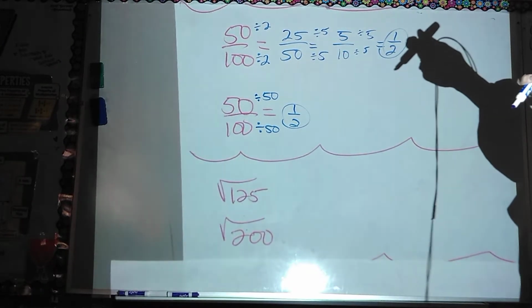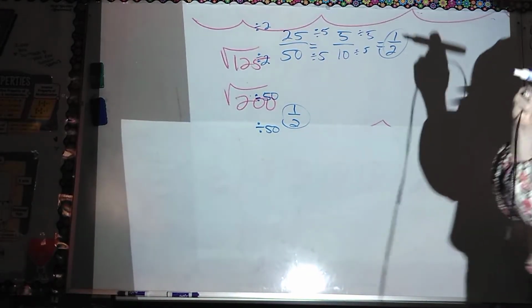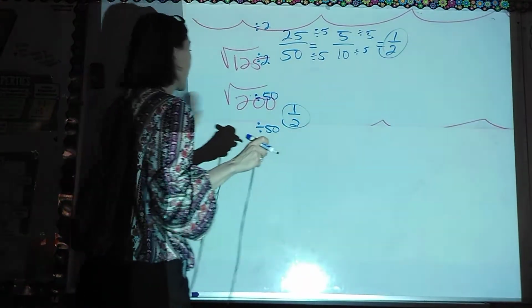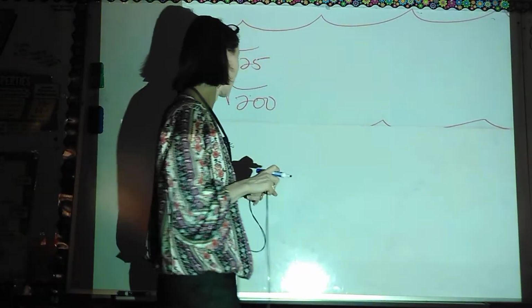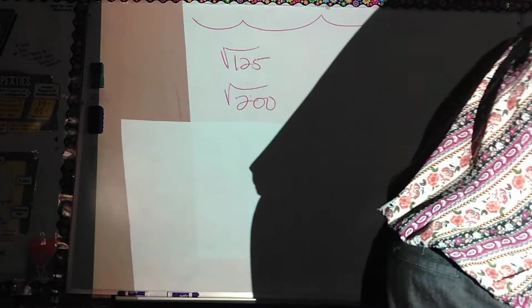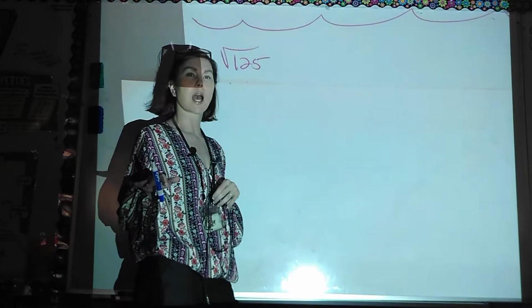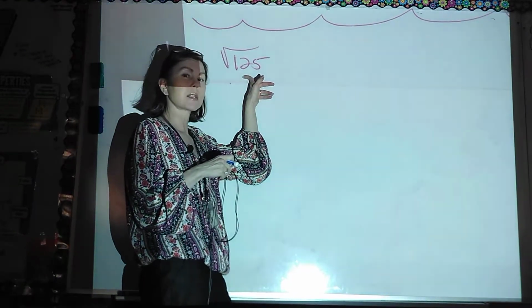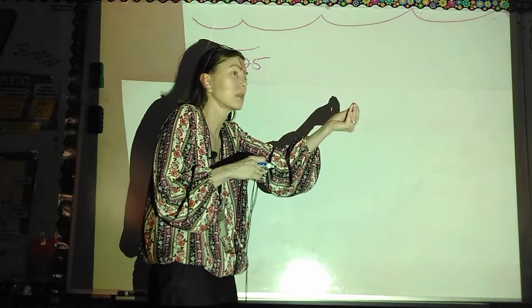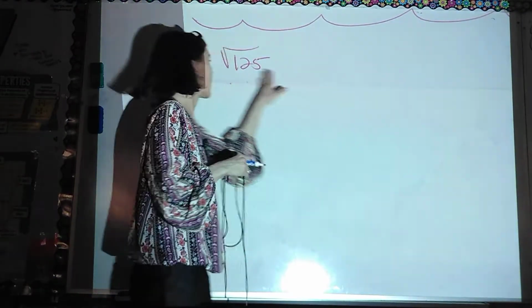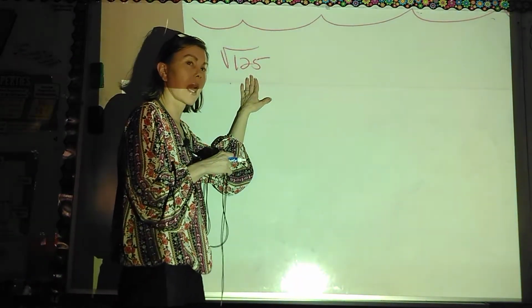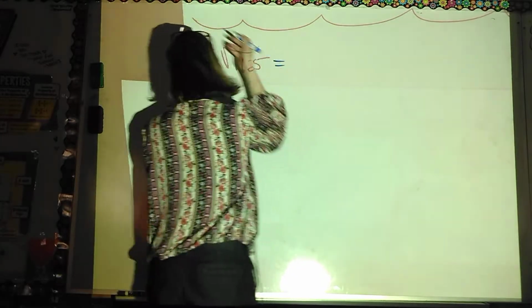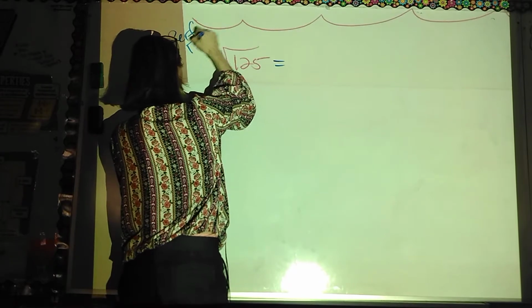So let's do this. Everyone go ahead and write the next 2 examples, which are radical 125 and radical 200. I'm going to teach you how we begin simplifying radicals. I'm going to cover up the 200 for now, and let's talk about this. What was the question I told you guys that we need to ask ourselves when we're looking at a number inside of a radical? You have to ask yourself, what times what gives me the number that's inside? But here's what you need to know. Everybody put over here: perfect square.